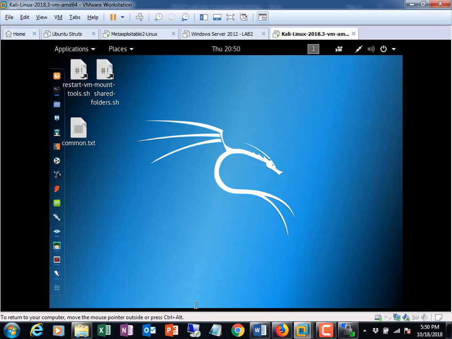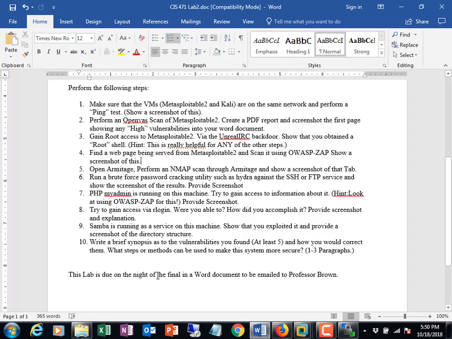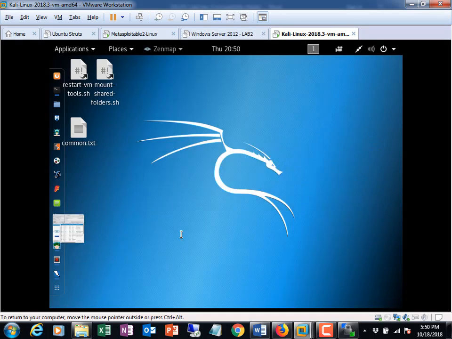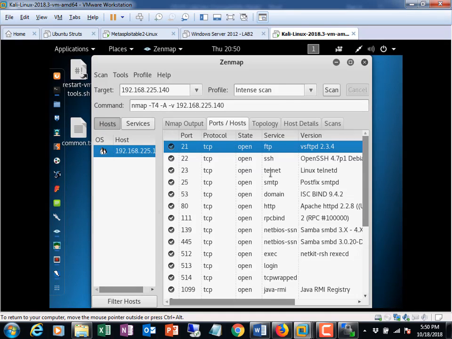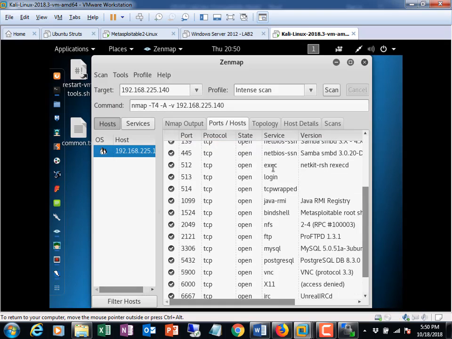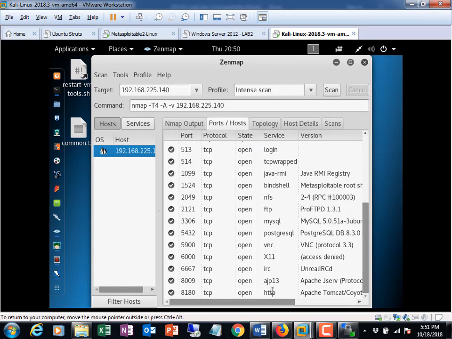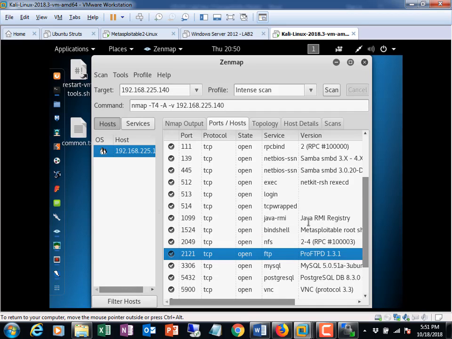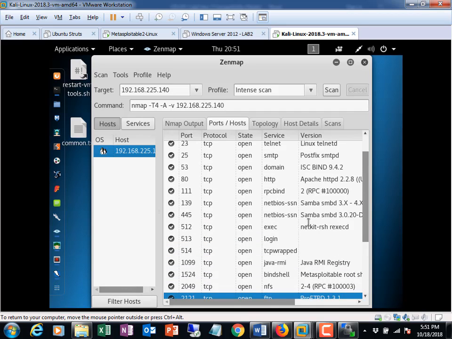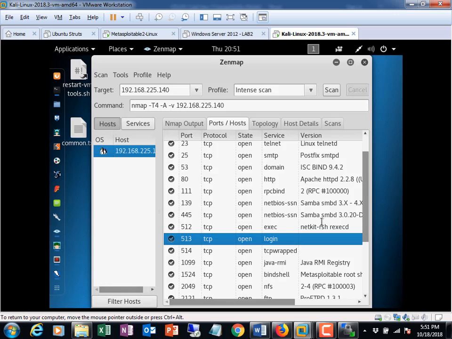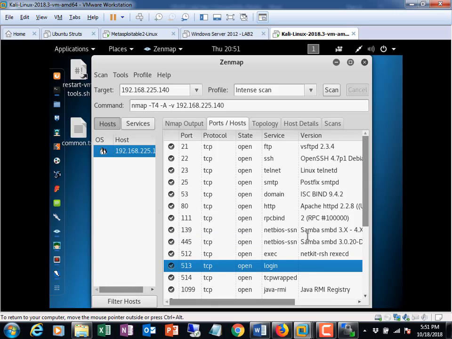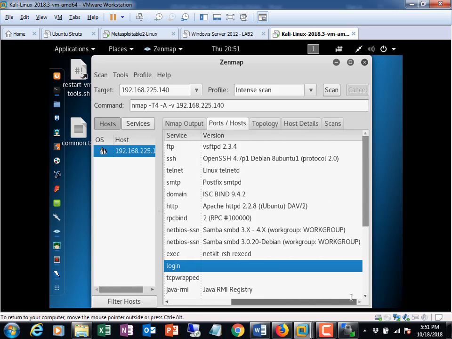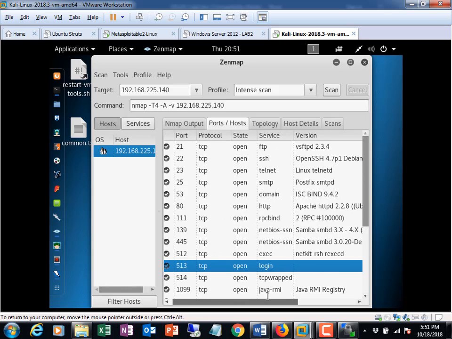So if we go back to our Nmap scan and we look for rlogin, 513 login. That might be it.